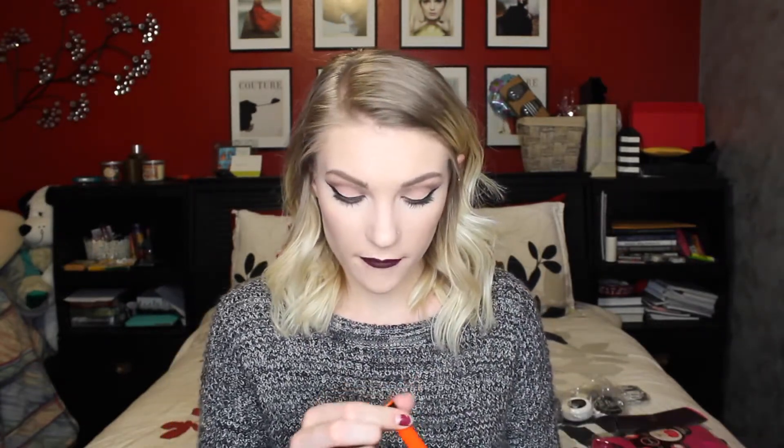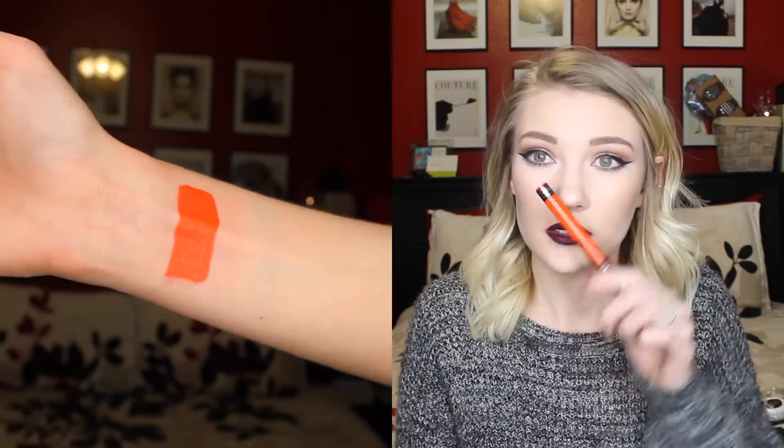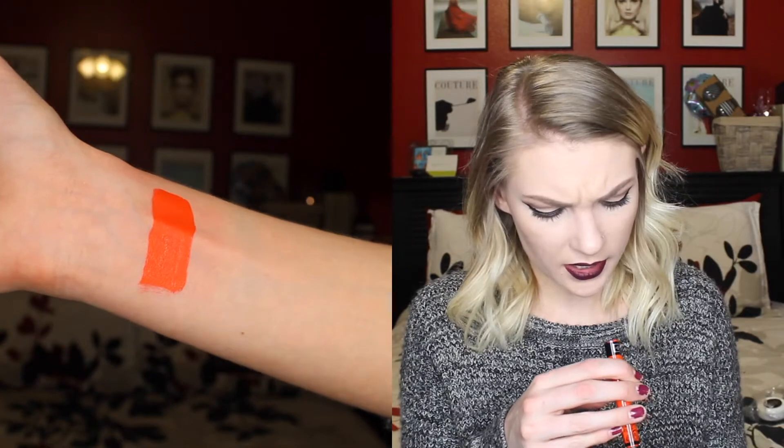The last thing I got from this Sephora trip is one of the Kat Von D Everlasting Liquid Lipsticks. I don't really know why I picked up this shade because I really want Bow and Arrow or Noble or something like that. But for some reason I decided to be bold and I got this bright orange color — not really sure if it would even look good on me. I did try it on once but I didn't have any other makeup on. I got this shade — it's really bright orange, it's called A Go Go. I think it would be good for spring.